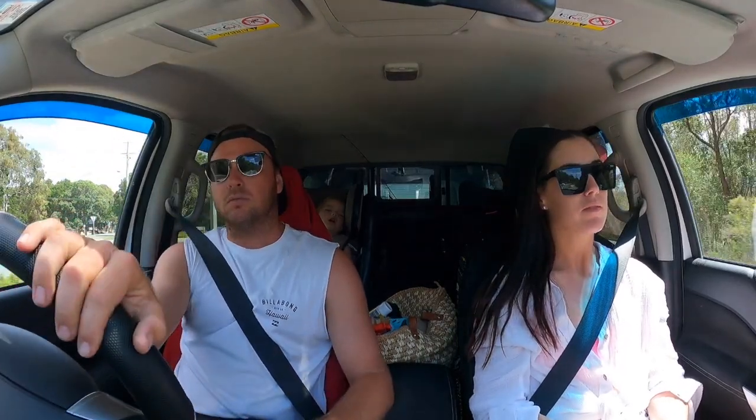So today we are heading up to Bribie Island. Gonna go for a drive up the beach. Got the rod in the back, do a bit of fishing. Kids can have a play. Got the barbie, have a bit of a barbecue lunch. And yeah, weather's actually turned out pretty good today. It was a bit overcast this morning, but it's looking good now.